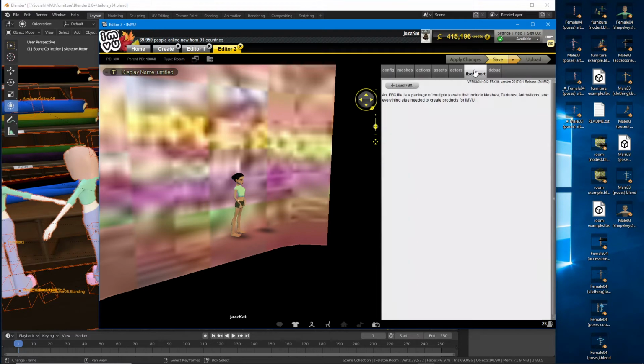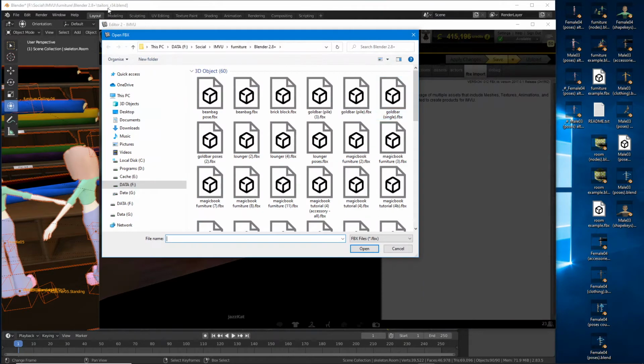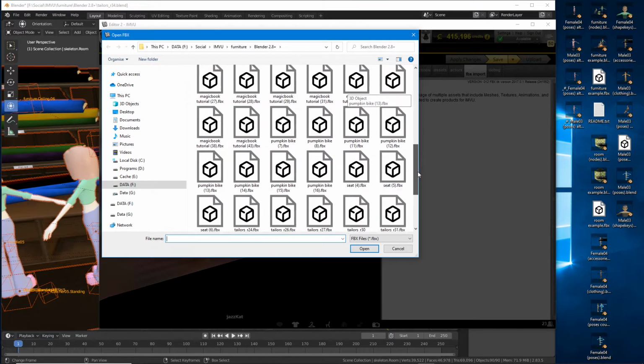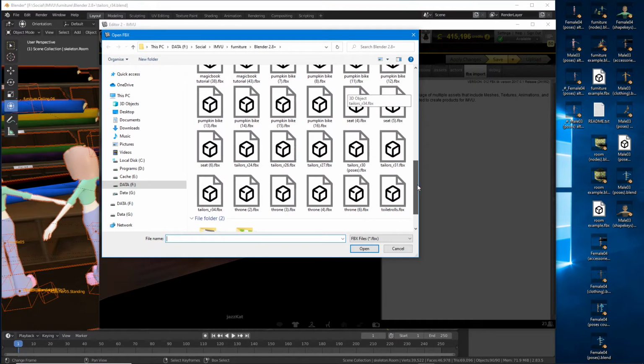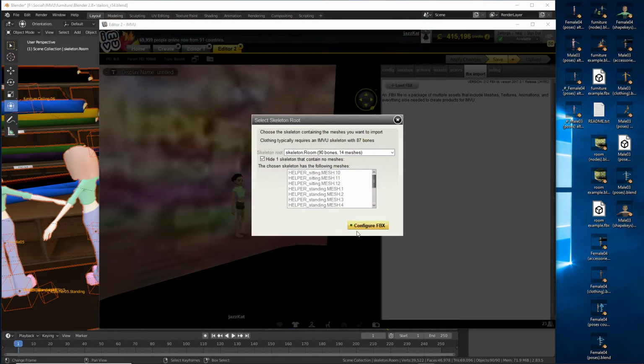So FBX Import and load FBX. This is number 34. There's 34. Open. So it's got our skeleton, well, select skeleton root.